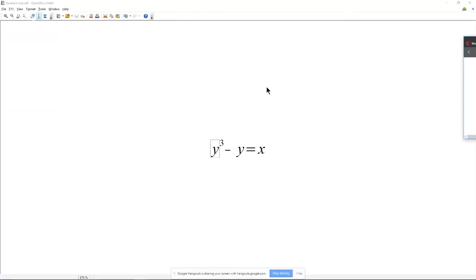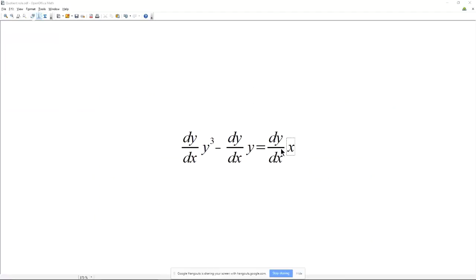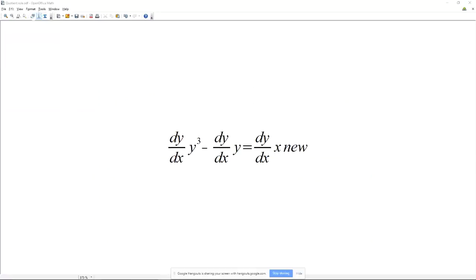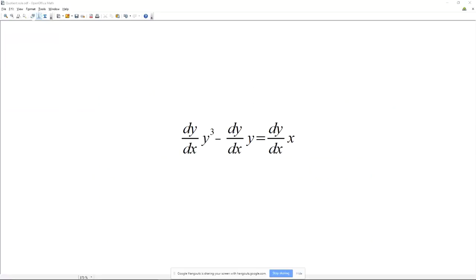And again, I'm going to have a whole presentation on this. This is just completely off the top of my head. So if I had to actually do this, I think it would look like this. I haven't done this in years. Walk me through this, because you probably have had this more recently than I have. And then I get dy over dx. Does that look right so far? Yes. Okay.